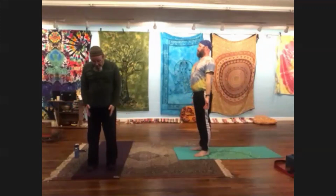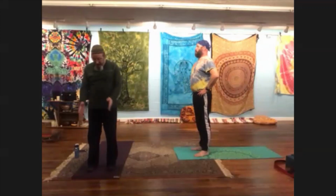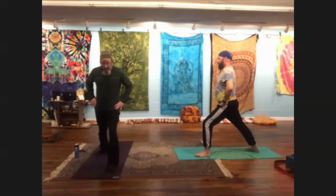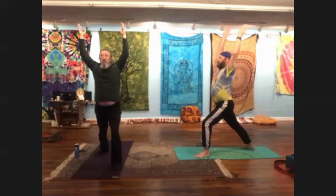Again, make sure your feet are hips width distance. Hands come to hips. Step straight back again, remembering that there's tracks. So you want to go straight back with that left foot this time. Bend the front knee, and make sure that your hips are flat towards the front of your mat. Reach up. Second side of warrior one.